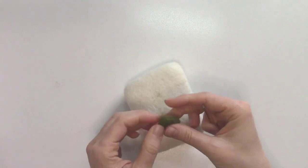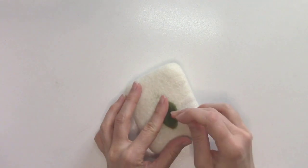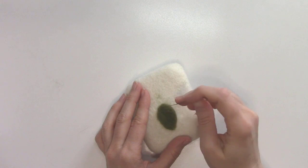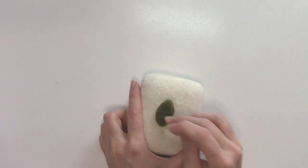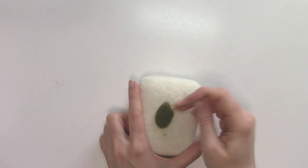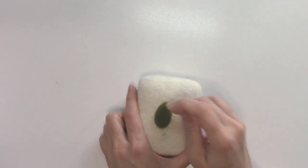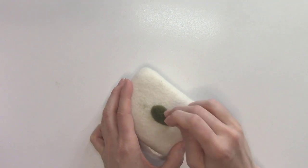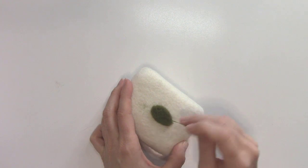So the smaller the shape, the faster it goes, really. You just don't have as much surface area to work on. So the little leaves should go a little bit faster. Angled poking on the edges, pushing wool into place. Just watch the sideways pressure on the tip of the needle when you're working down into the mat. Just make sure you're poking straight in and straight out.